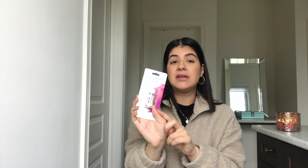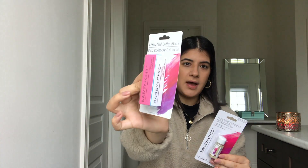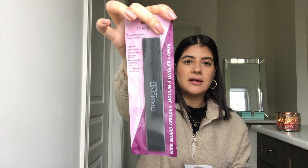I've used the cuticle oil before and it's really nice for your cuticles. I also bought a buffer from Dollar Tree for $1.25, and they have an amazing nail filer at Dollarama that's really good for shellac nails. If you go to Walmart, nail filers are about five bucks — I got mine for $1.25. Even their buffers and cuticle oils are like ten dollars, but I got mine for $1.25.